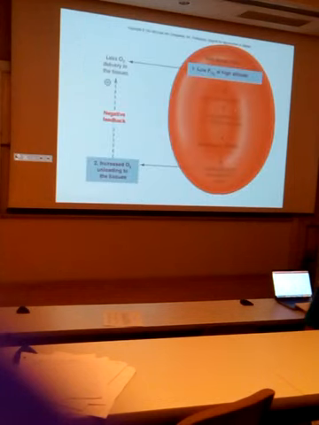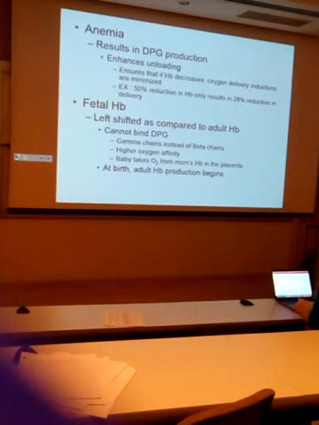All right, this is out of your book. It's just showing, I don't even like the picture. It's just trying to show you that when 2,3-DPG increases, it lowers the affinity of hemoglobin for oxygen. In other words, it favors delivery of oxygen or favors it releasing it. And this gets produced whenever hypoxia occurs. They give you the example of high altitudes, which is one case of hypoxia, but anything that causes hypoxia will cause it. All right, anemia will also result in DPG production, and that will enhance unloading of oxygen.